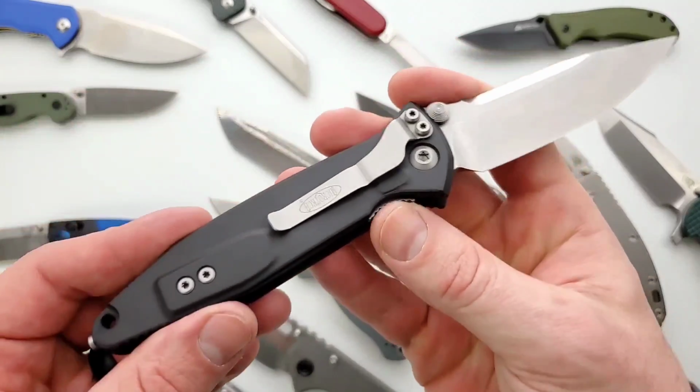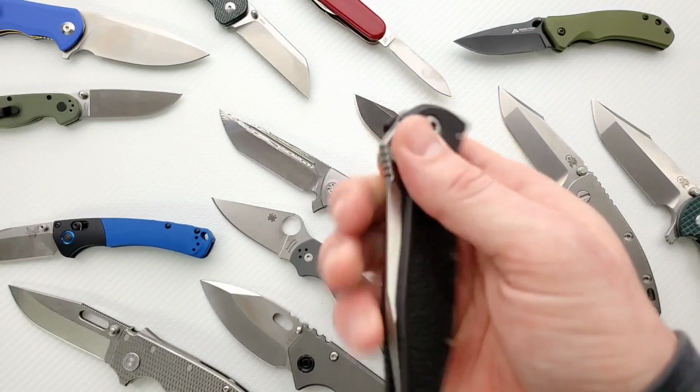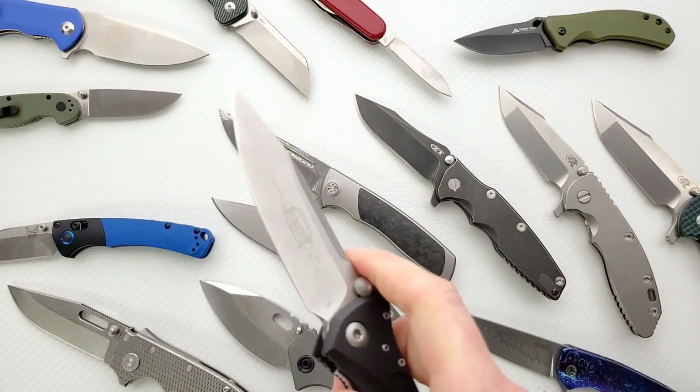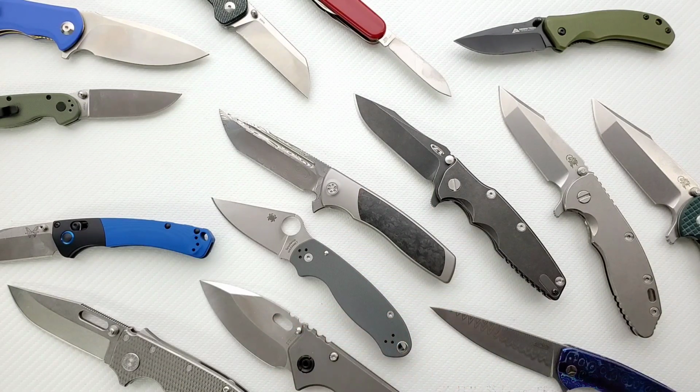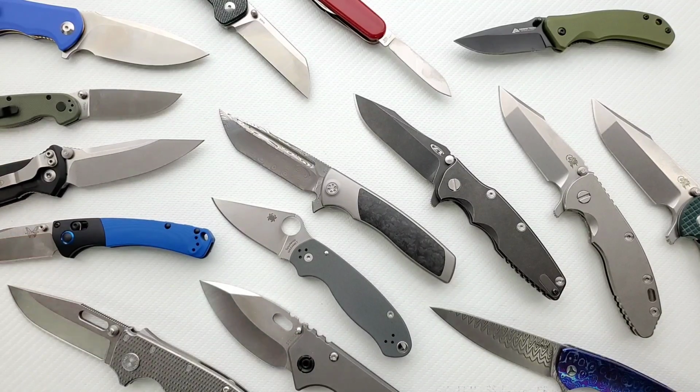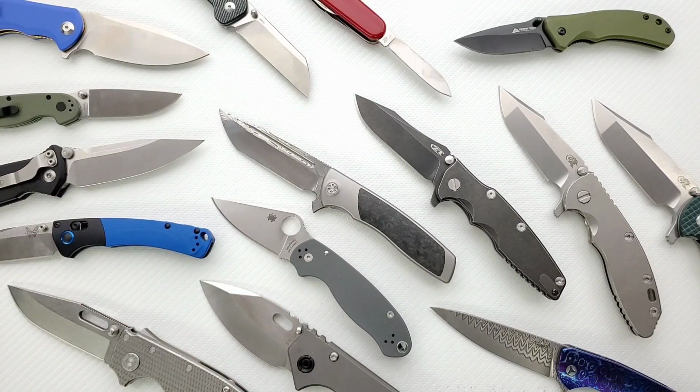They talk about tolerances, fit and finish, materials, lockup, ergonomics. Maybe they've got some examples of use, right? For whatever reason, you're lusting after that thing, hypothetically, for what it seems to be capable of. That is a circumstance commonly shared by a lot of people who are new to the knife world. Wait a minute, knives get more expensive?